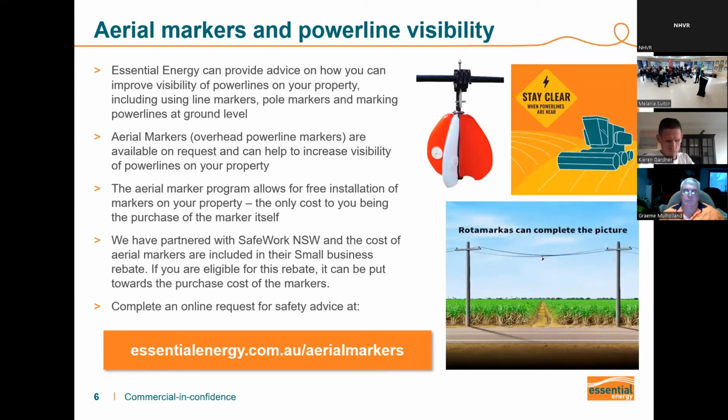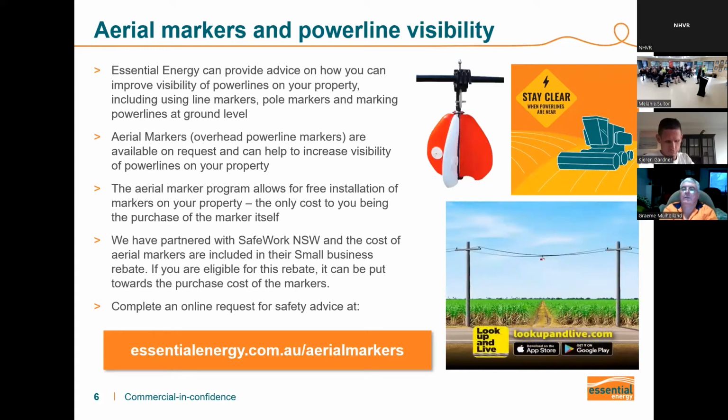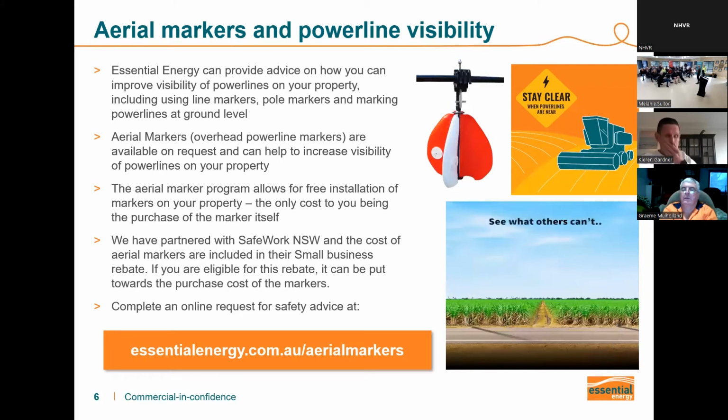Also, the area markers are on the small business rebate. There are some bits and pieces you have to get through to be eligible for that, but if you are eligible for that small business rebate, that is now worth $1,000. So you do the maths, okay? I'm not saying that you need 10 markers by the way, but let's keep it simple. If we do 10 markers, you get the $1,000 rebate. You basically get the things for free. So you can't go wrong.